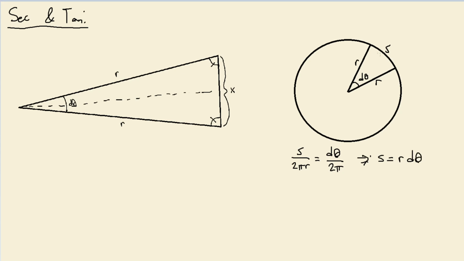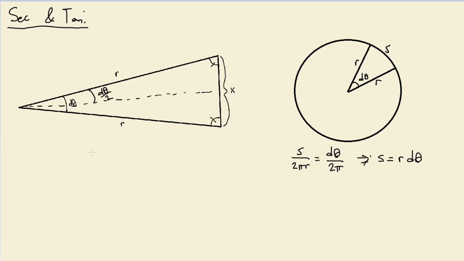But what about the chord? So you can imagine if we connect these 2 points on the circle here, we're going to have this isosceles triangle here. This diagram is the same thing as this one. It's just drawn a little bit bigger, so it'll be easier to work with. And so dealing with this isosceles triangle here with an angle of d theta, it's actually pretty simple. We just drop an altitude here, which I've indicated with this dotted line. Each of these angles is going to be d theta over 2. This altitude is going to bisect it.